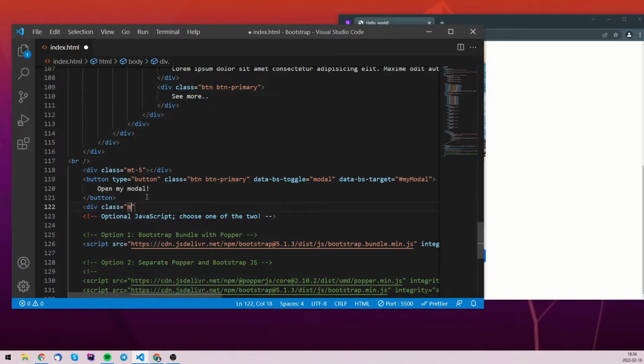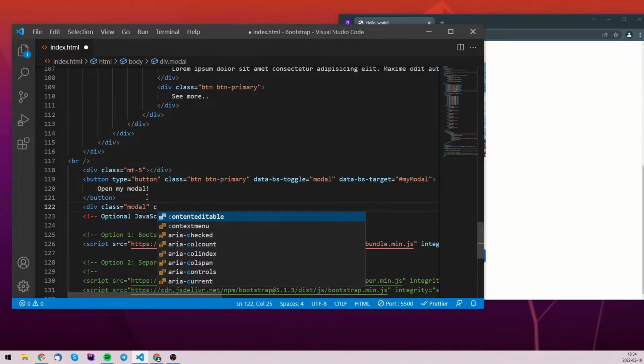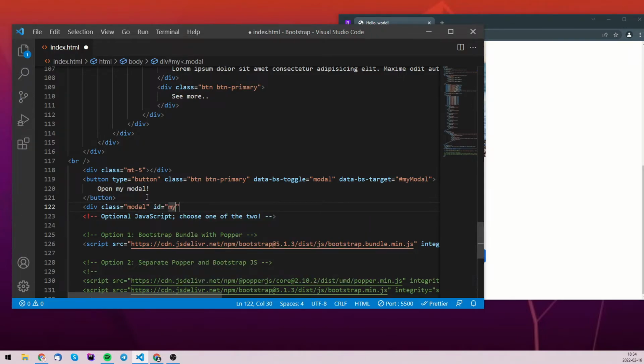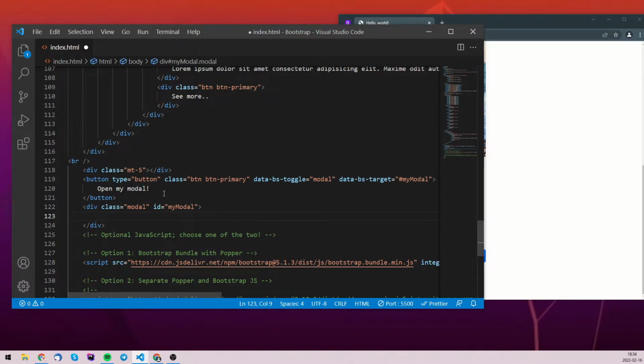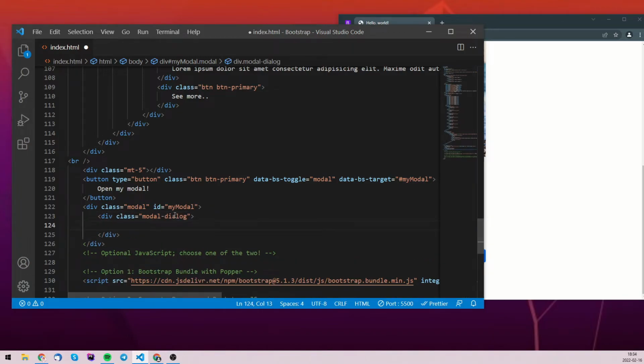Div class modal, ID my modal. Remember, we told it here to target my modal, the element with the ID my modal. So now we're gonna add the modal dialog, and inside it we're gonna add the modal content. This is all the content that goes inside.